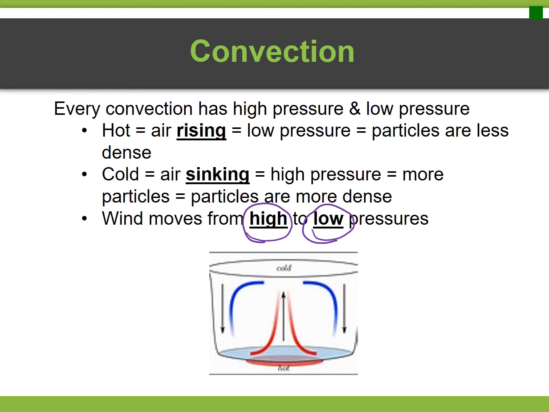So how do you get something with high pressure or low pressure? You change its temperature. So if you heat up a substance, what's going to happen with a gas? It's going to rise. You all know that hot air rises, right? That's why in a fire the hot air goes to the top. If you're in an apartment building, it's hottest on the top floor as opposed to in the basement, right? So hot air will rise. And when it rises, it causes low pressure.